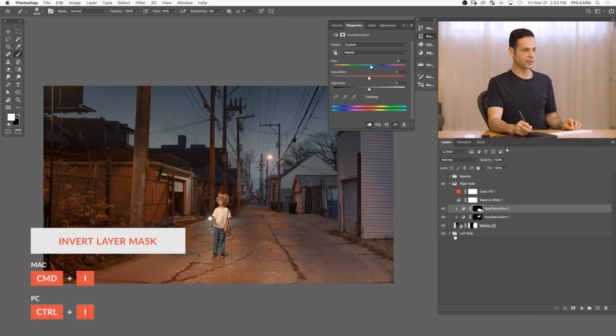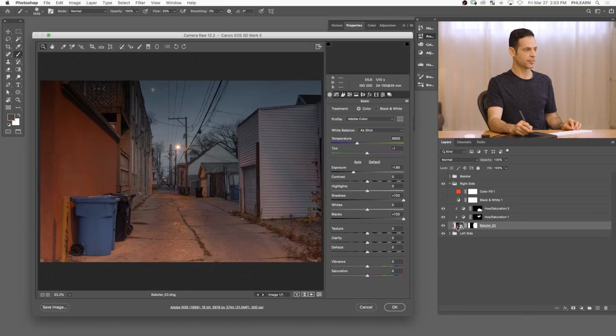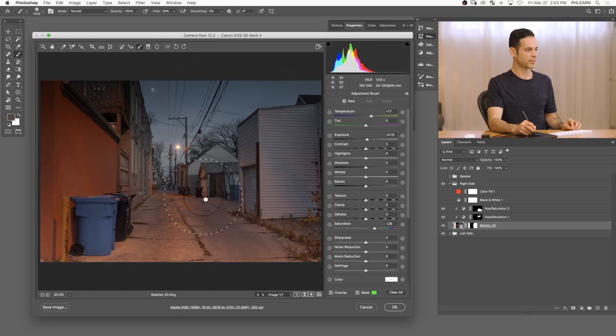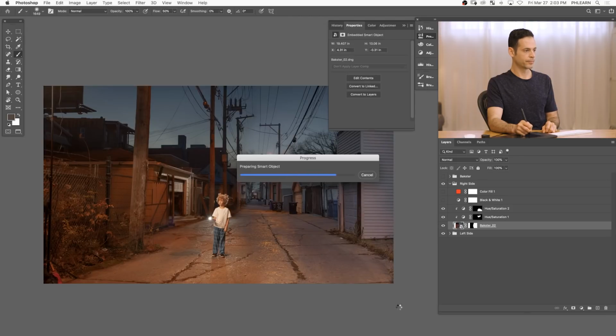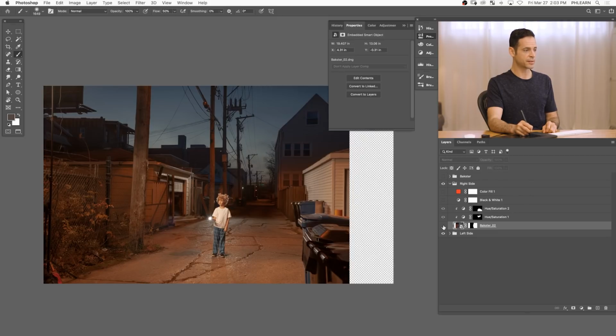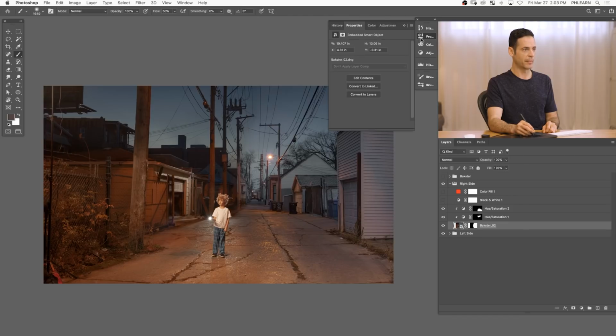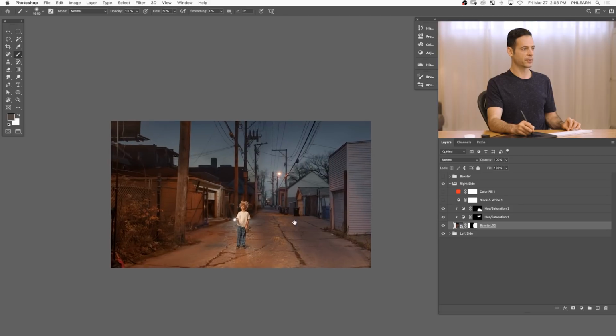All right, I think the ground here just needs to be a little bit darker. So let's double click here. Okay, go back to our adjustment brush and there we go. We're just gonna bring our exposure down a little bit, because I want to match one side of the street to the other. And that's looking pretty dang good. Now, there are definitely some things that we can do to help them match a little bit better. But right now, I gotta say, that's looking pretty good.